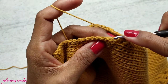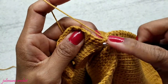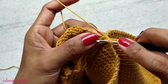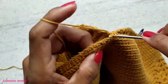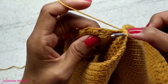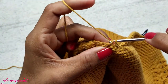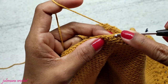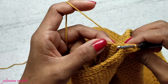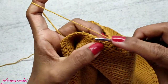So in here, we're gonna move on to the next stitch and go back on the same stitch where we put our first stitch. So in here, and single crochet again. So two in here for the body of the short and one stitch for the waistband.